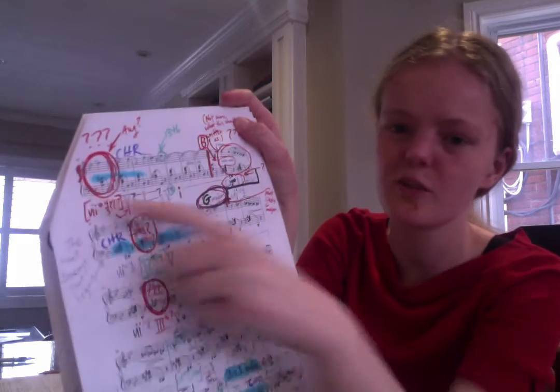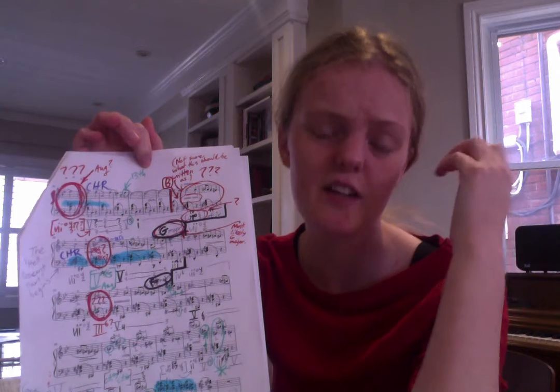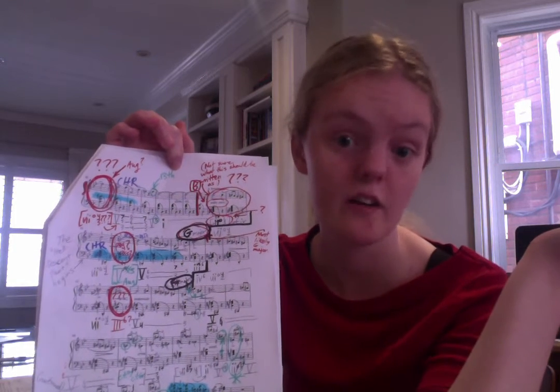Nothing changes, chordally speaking, except the melody. I'm still very confused here, but it doesn't matter. Then we go to the B section. You could say this is actually a transition between the two sections, but considering this piece is not rounded or ternary, honestly, it's a section in and of itself.